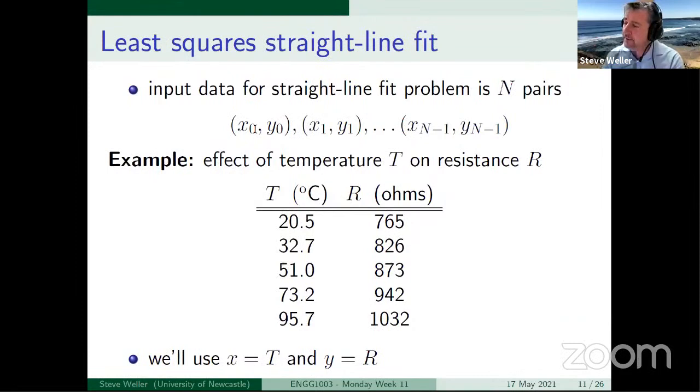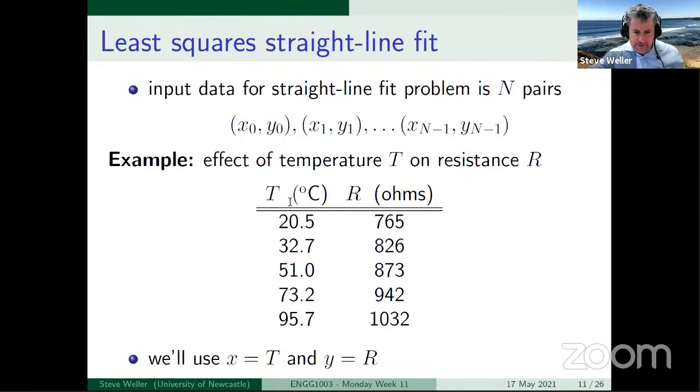And you can see that as the temperature goes up, so too does the electrical resistance. Temperature is measured in degrees Celsius there, and R is in units of ohms. Again, it doesn't matter if you're not familiar with electrical resistance, it's just a physical quantity. I've given you the XY pairs in a table where the first column is the temperature and the second column is the electrical resistance, and we're going to use X and Y arrays to describe our problem. It's a common strategy in computing, when given physical quantities like T and R, to map them to variables we're more comfortable writing our programs in terms of, in this case X and Y.